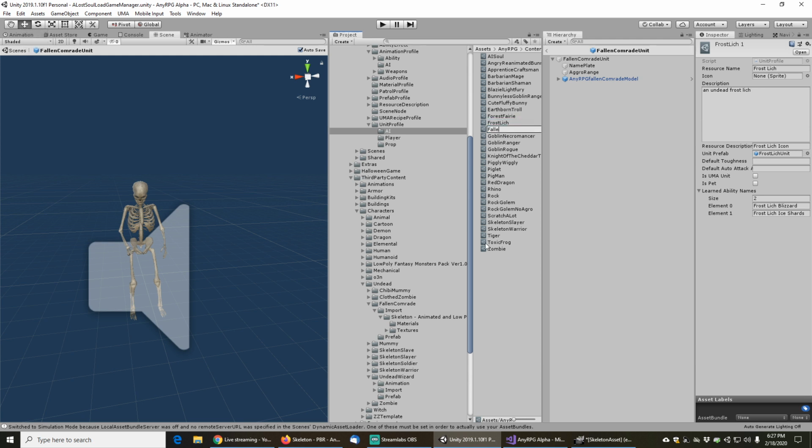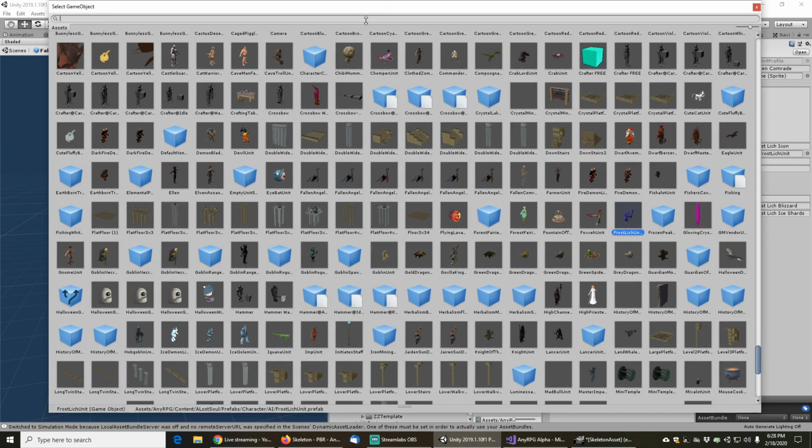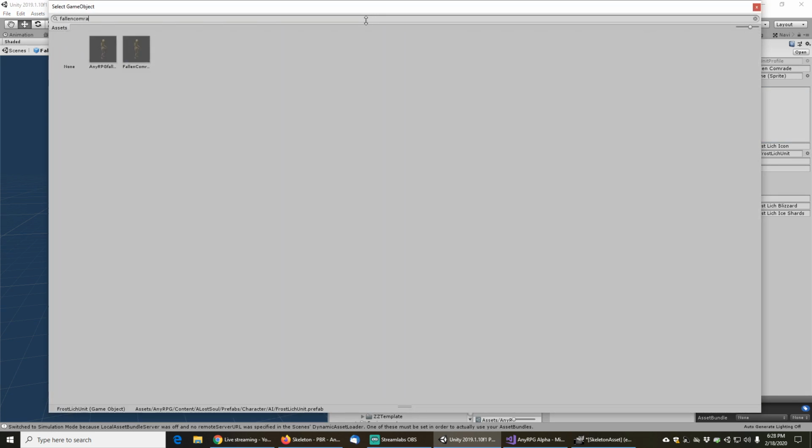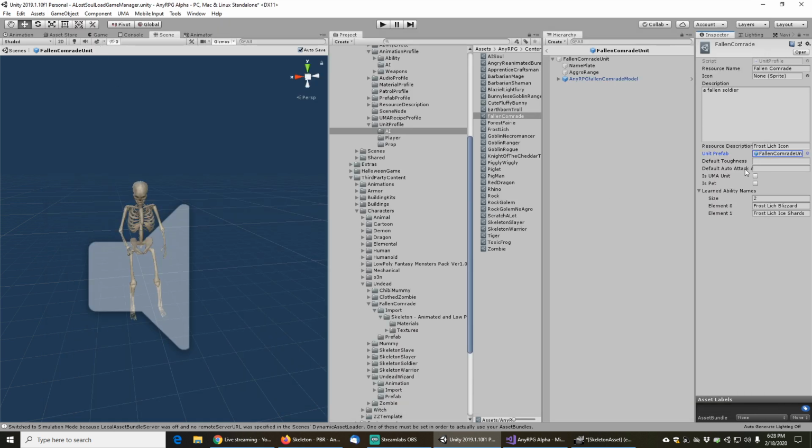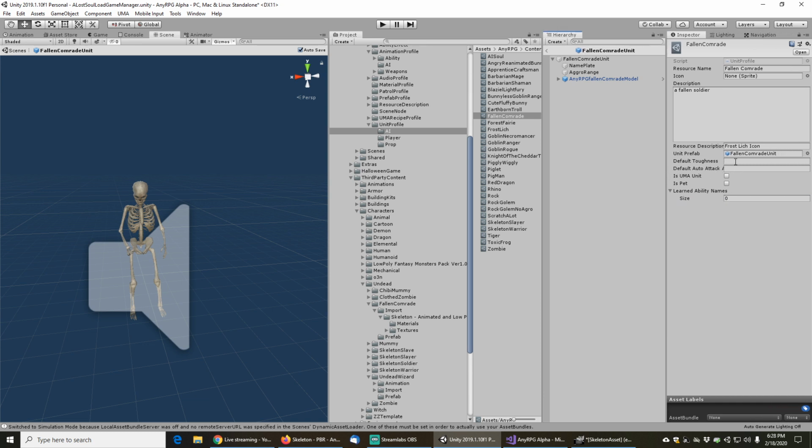We'll call this Fallen Comrade and set the resource name to Fallen Comrade, a fallen soldier. Next up, we will set the unit prefab to Fallen Comrade Unit. I'm not actually going to give him any learned abilities quite yet. We'll do that in a little bit.